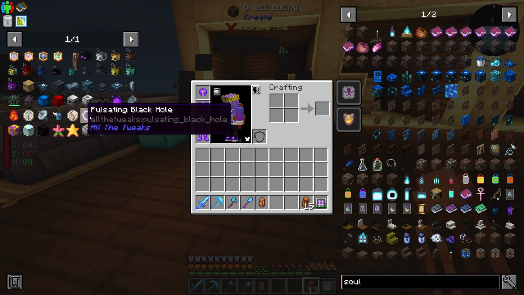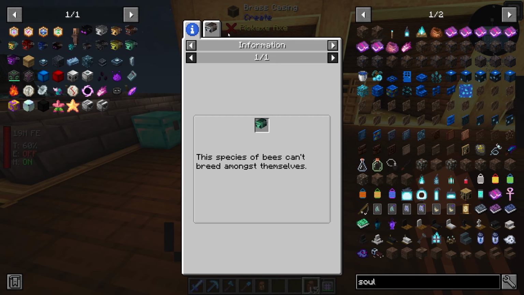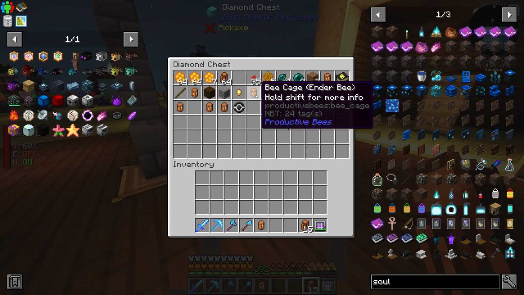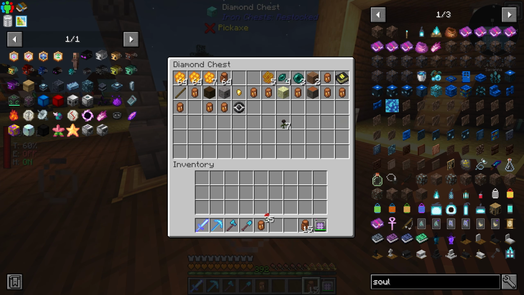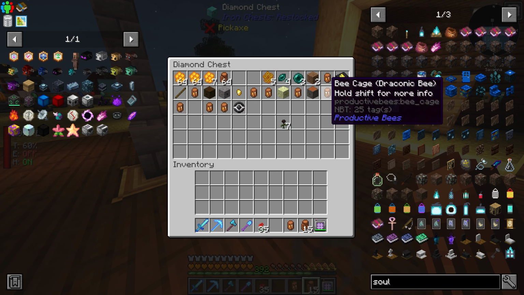So the wither bee combined with the ancient bee now should make us our allthemodium. And then the vibranium is another ancient bee and the draconic bee. Now, the ancient bee has to be bred twice now, so he might not work straight away. So we'll just grab out our wither bee, and I think my ancient bee is already down in here, so you're not in there. You're going to come out now in a moment, though. Let me go quickly sleep.